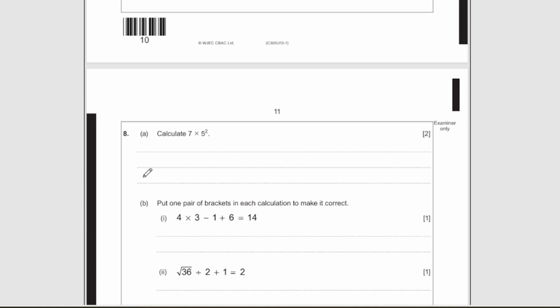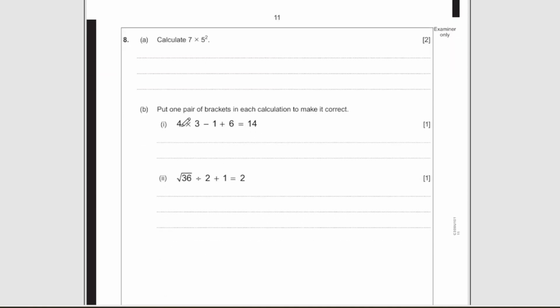Calculate 7 times 5 squared. This is a cool question. We're going on to BIDMAS now. With these 2 questions, technically 3 questions into it. But 7 times 5 squared. So BIDMAS, we do the brackets, then the indices. The indices is this squared. So the first thing we need to do is 5 squared. 5 times 5 is 25. So 7 times 25. 25, 50, 75, 100. 25, 50, 75. 175 is our answer.